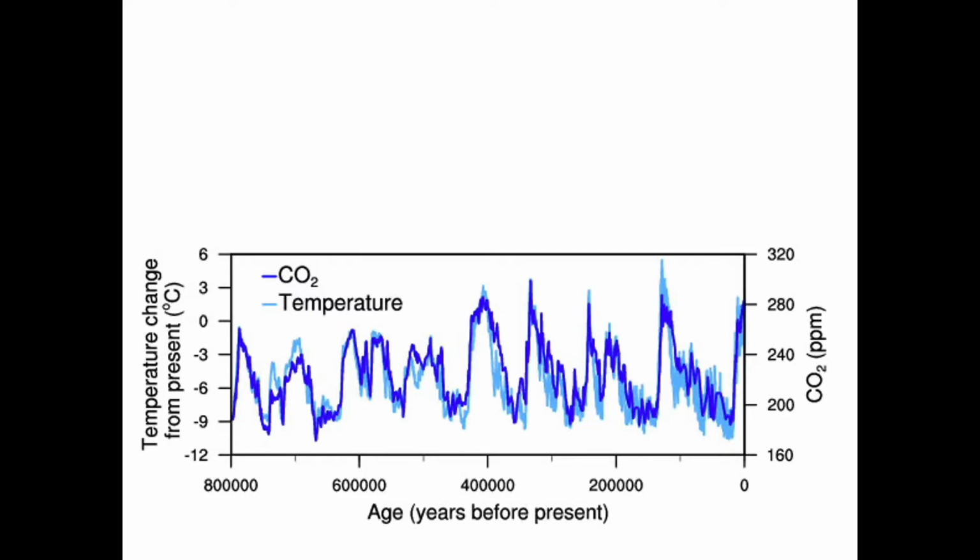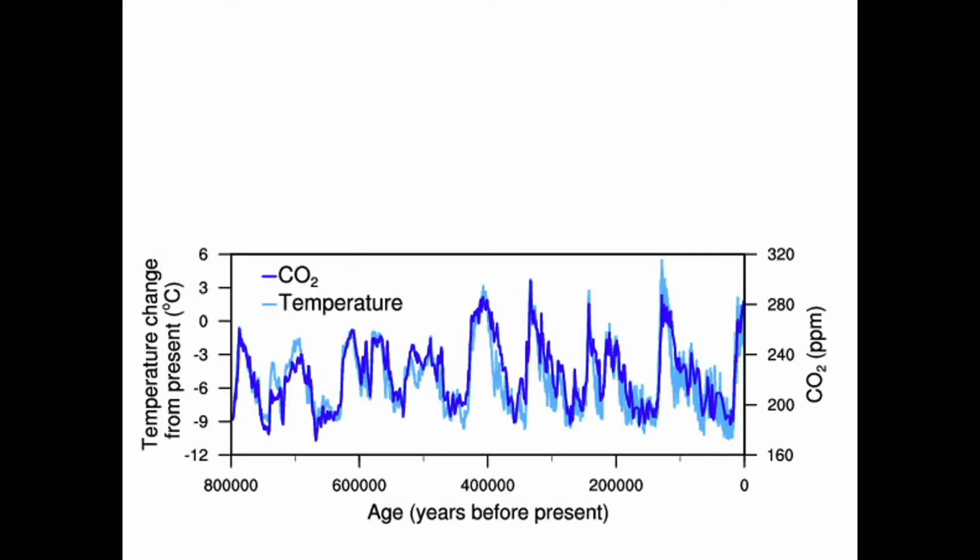And we can go even further back in time using ice cores. This record takes us back 800,000 years. We see that carbon dioxide concentrations in bright blue go up and down between about 180 and 280 parts per million. And with every change in carbon dioxide, there is a corresponding change in temperature, shown in light blue. The temperature ranges are things that go from pretty similar to what they were in 1800 to up to 9 degrees Celsius colder. Those are the ice ages.